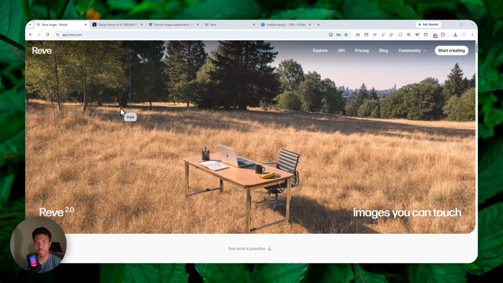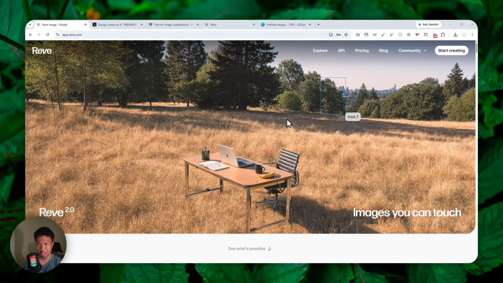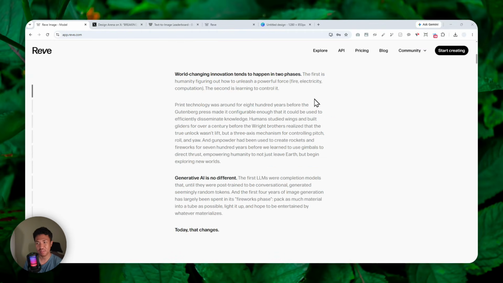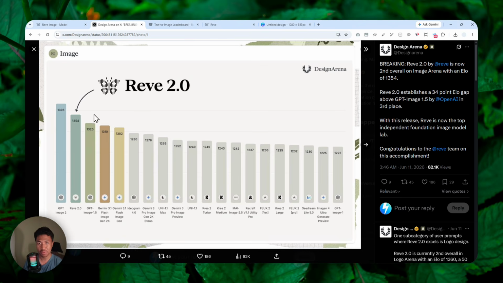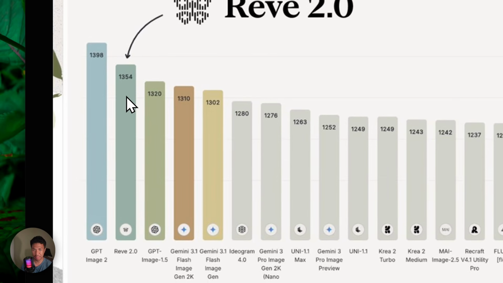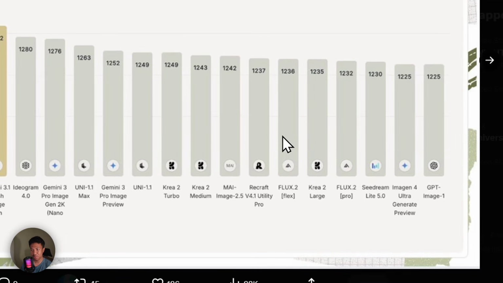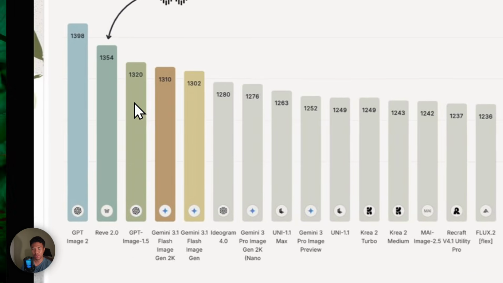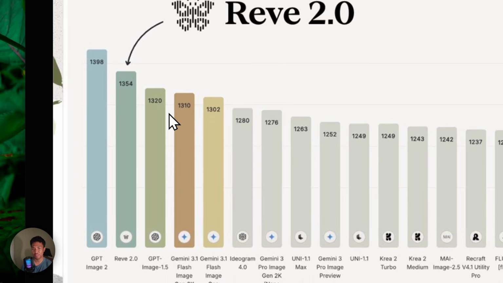Okay, so we got a brand new AI image model called Reef 2.0, and there are a few interesting and exciting things about this new image model. For one, it ranks number 2 on arena.ai, so it is basically beating the other models like Gemini Nano Banana, Reve AI image, Microsoft image model, Seedream, Flux, etc. So even though many of you never heard that model before, this model is easily beating some bigger models from much more established AI companies. So that is very interesting.